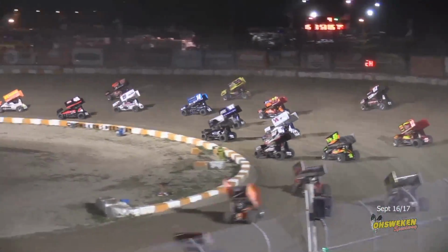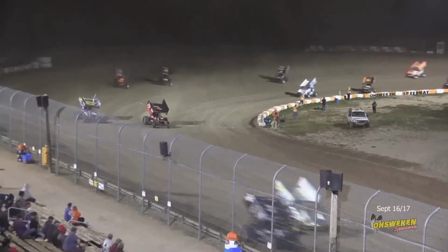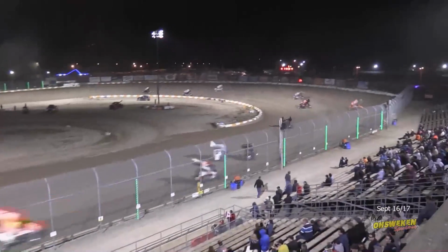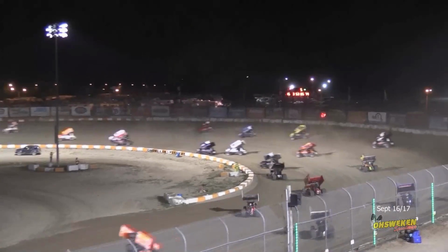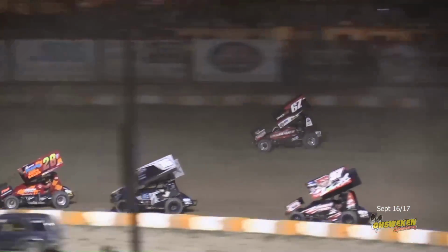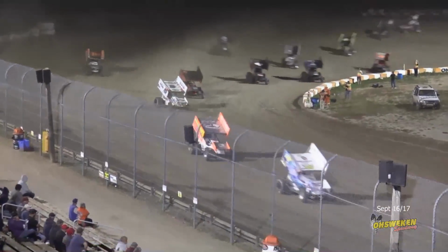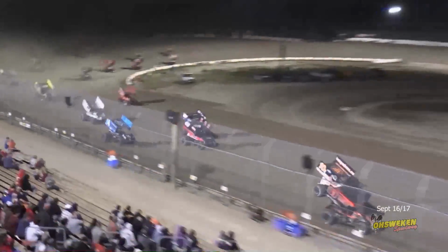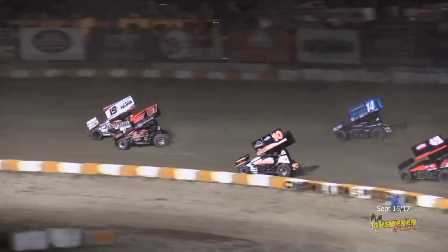Meanwhile, Sean Donath is trying to keep up with the top two here and makes a run into turn 3 on Carson Macedo. And it's so hard to watch the front of the field because the action towards the middle part is so exciting right now. Cars going back and forth, changing lanes. It's controlled chaos out there right now. Donath gets way up to the outside coming off of turn number 2, loses a little bit of ground. Problems for Brian Howland. And problems for the 10B of Mitch Brown got off the end of turn 3 and 4. Howland's race is done for the moment. He's gone to the pits.